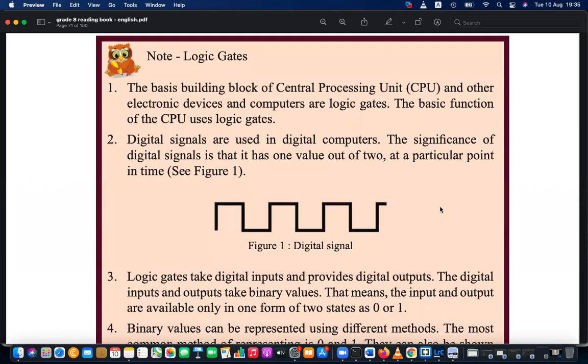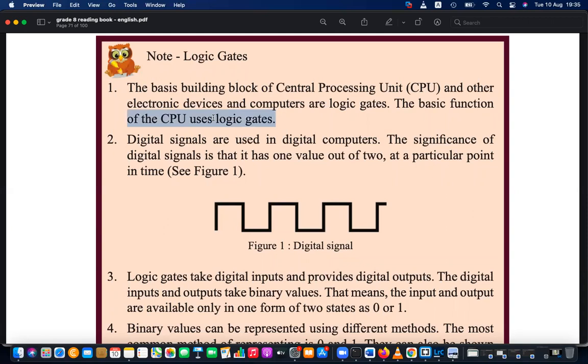Actually, we should know these 1 and 0 things. Why do the 1 and 0 things come? Because the building blocks or the basic elements of the CPU, ALU or computer are basically logic gates, that you should know. How we are going to create electronics is using logic gates.